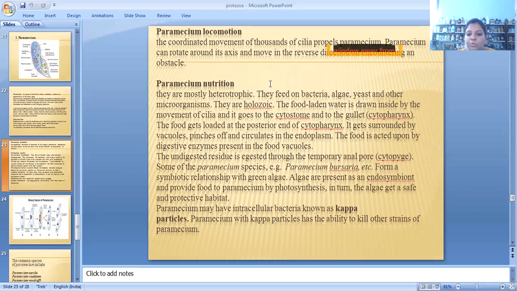Then, what is the mode of nutrition? Mode of nutrition is holozoic. See, in journals, you just have to mention the important characteristics, what is the morphology. Here, I have given something extra so that you can easily understand about the organism, right? In actual practical you just have to observe the slide, draw the structure what you are observing inside the slide, and then you need to write the morphology and state the result that which organism is present in the particular slide. The undigested residue is egested through the temporary anal pore. We have seen in the figure that anal pore, so it is helpful in the digestion processes.